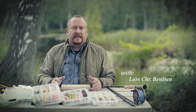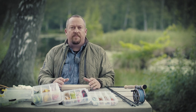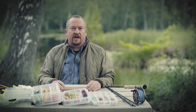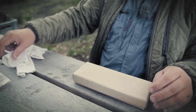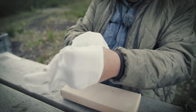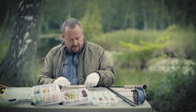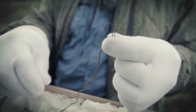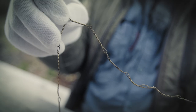Let me tell you a little bit more in detail about the different types of pike flies and not least their history. As it turns out, pike on rod and line is definitely not a new sport, and I have some hard evidence for that. This is in fact an archaeological find, which is why I am wearing these white gloves. We have been lucky enough to borrow this from the museum in Heatherslow, and what I have is a pike leader that is archaeologically dated to the 13th to 14th century AD.